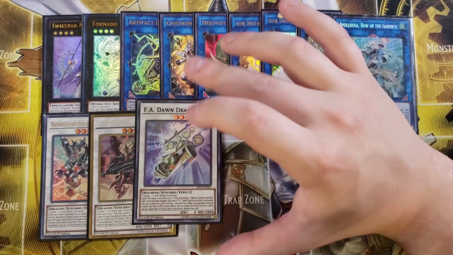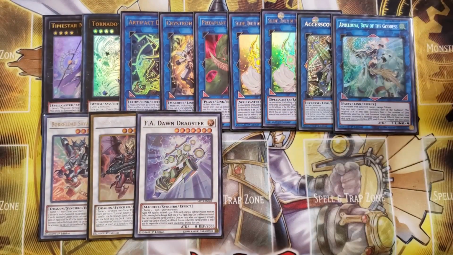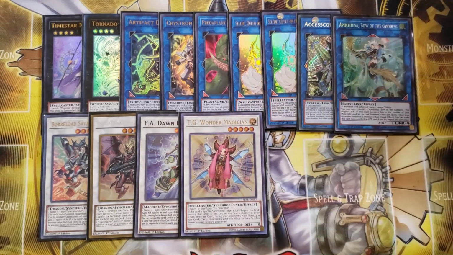We then play a single copy of F.A. Dawn Dragster. This card is not the hardest to go into. You usually go into this card with an Oaf Dragon plus a Tuning Magician, so it's pretty easy to go into. You play a single copy of Wonder Magician. Wonder Magician is really, really good because if this card is Summoned, you can just target a spell or trap on the field and destroy it, which is going to be Scythe that you're going to be destroying with this card.